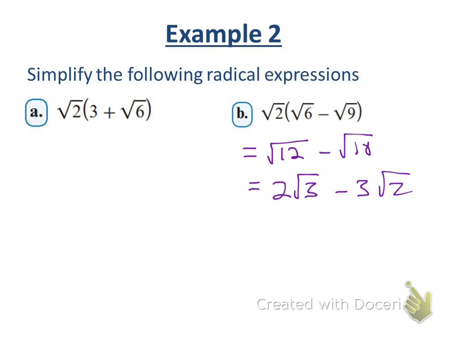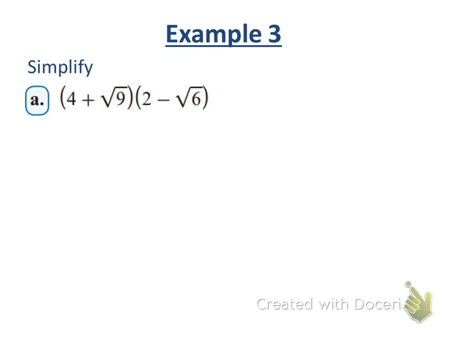Now, one thing you could have done, maybe it saves you a little bit of time, maybe it doesn't. What's the square root of 9? 3. So when you multiply initially, you could go ahead and make that 3 times the square root of 2. I don't know if that's any easier or not. It's just another way. Did anybody do it that way? Yeah, a couple of you did. 4 of you. Perfect.